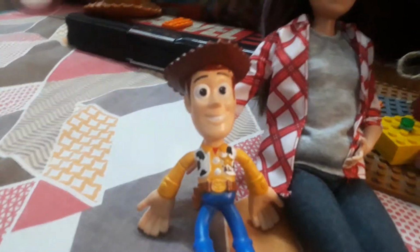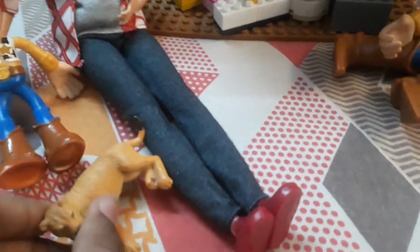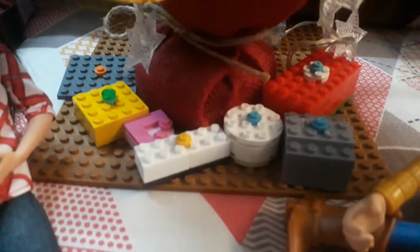Mommy's here. Hi, guys. And Daddy. Hi, guys. And Buzz. Hi, guys. So let's open. First, let's open Taffy. Hey, Taffy, sit with us. Okay, that's the best place. So let's open Taffy's gift first. Which one is Taffy's gift? Taffy's gift is a pink one. Mommy and Buzz, can I give the pink one? Yeah, sure.